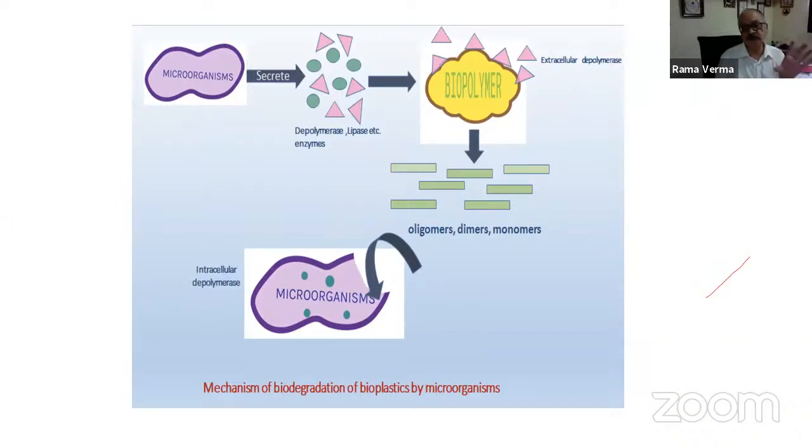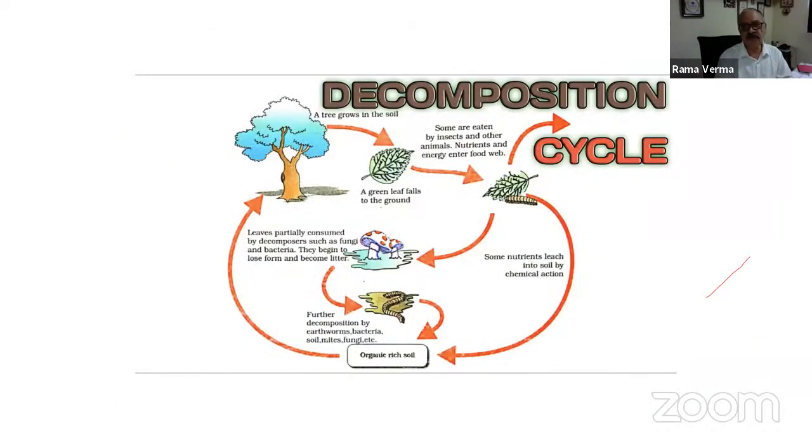So with bioplastics, and even natural compounds, these enzymes and bacteria work much faster compared to the synthetic polymer. Biopolymers means the polymers which are present in biological material in different concentrations. This is the decomposition cycle. Naturally, the leaf comes off the tree and goes into the soil, the bacteria or animals or small organisms eat it, and then the soil becomes more organic.